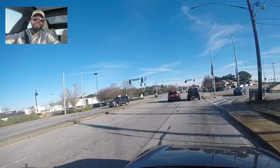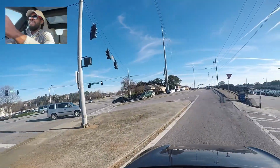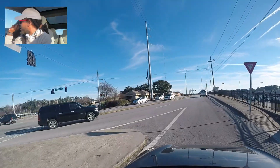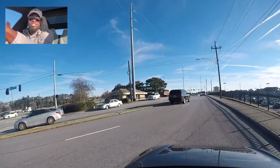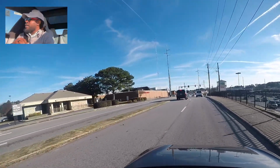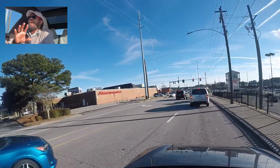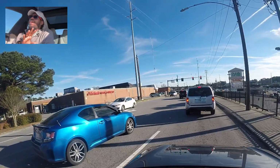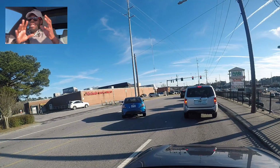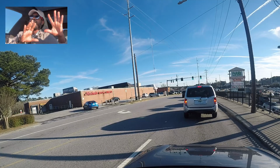But I will definitely give you a tour of this retail area here. So let's do it. You have Northlake Mall, which is still operational. It's still open there. And then you have shopping here. You have Publix and a whole strip of stuff here. It's called Briarcliff Village. Briarcliff is a prominent road in North Atlanta, but that is still Atlanta. That section is Atlanta, North Druid Hills and things like that.